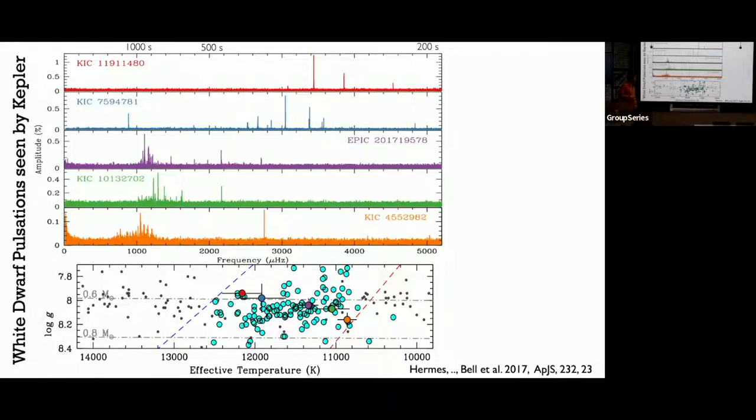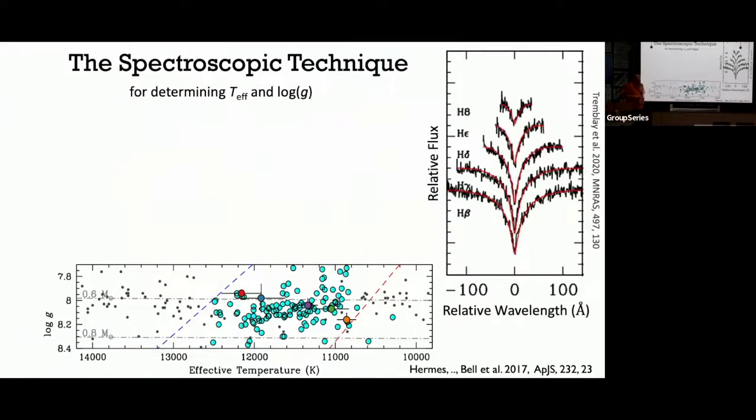This is like a spectroscopic HR diagram, sort of log g and effective temperature, which are measured from analyzing the Balmer line spectra of these white dwarfs. They have pretty much pure hydrogen atmospheres. We see these pressure broadened spectral lines, which we can fit atmosphere models to. And the shapes of these lines can tell us about the masses and effective temperatures of these objects, allowing us to place them in this diagram.